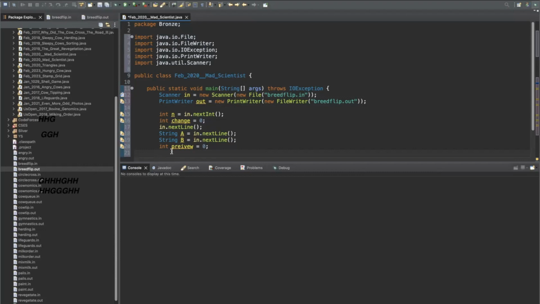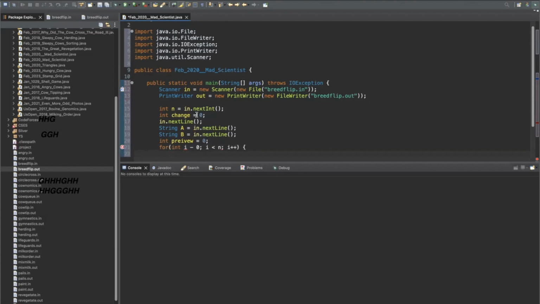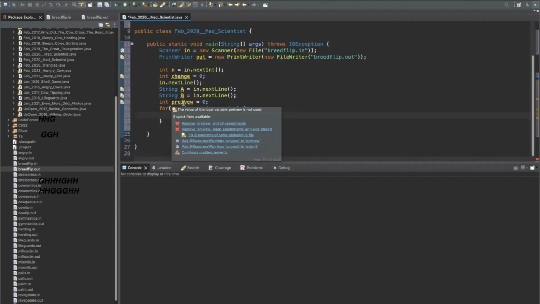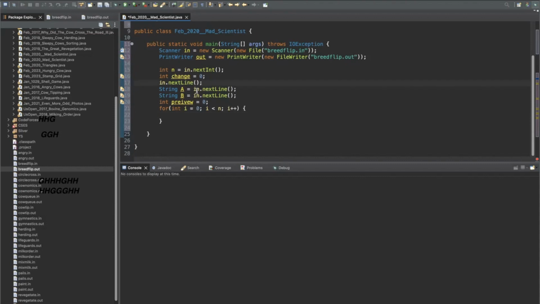So we need to have a for loop for this. For int i equals 0, i less than n, i plus plus. And so we need an if and else statement right here.